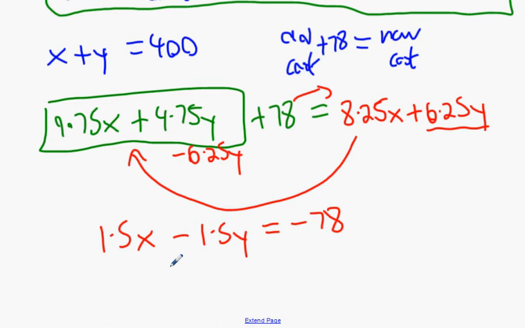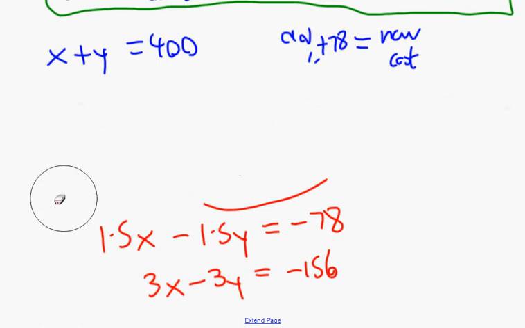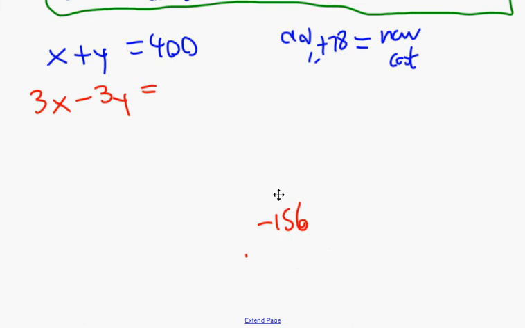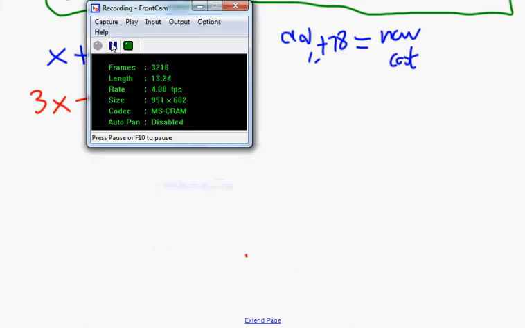Bring my 78 over to the other side, and we get 78. Multiply both sides by 2. See the way it's a decimal? If I double both sides, 2 times 78 is 156. And there's my second equation right there. That was a difficult enough question, to be fair. So then I bring this back to the top, and that's it there. Yes, Fionn.